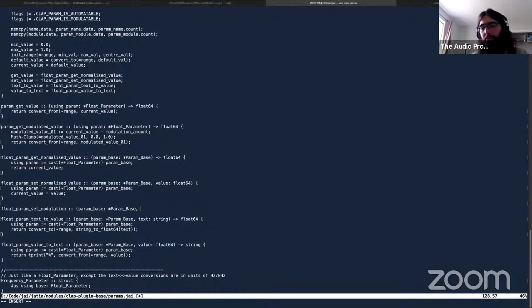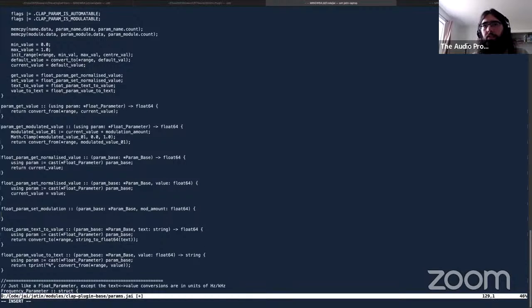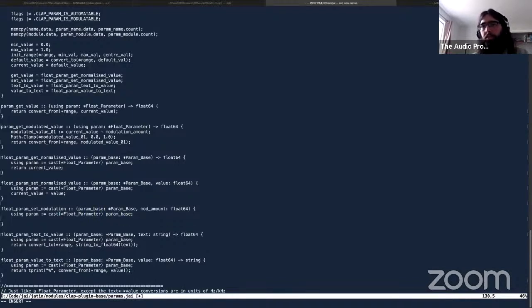And then this will be mod amount, and it'll be a float 64. And now we can implement this. So we'll do the same thing we're doing above using param. And then we'll do modulation amount equals mod amount.